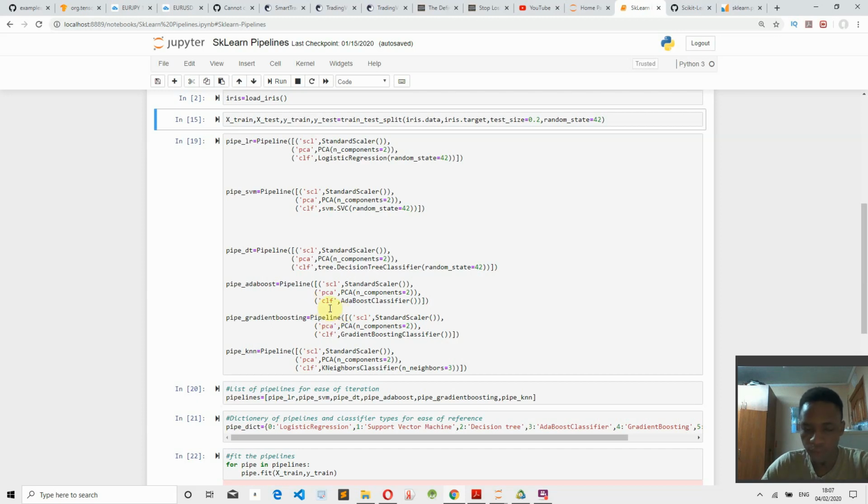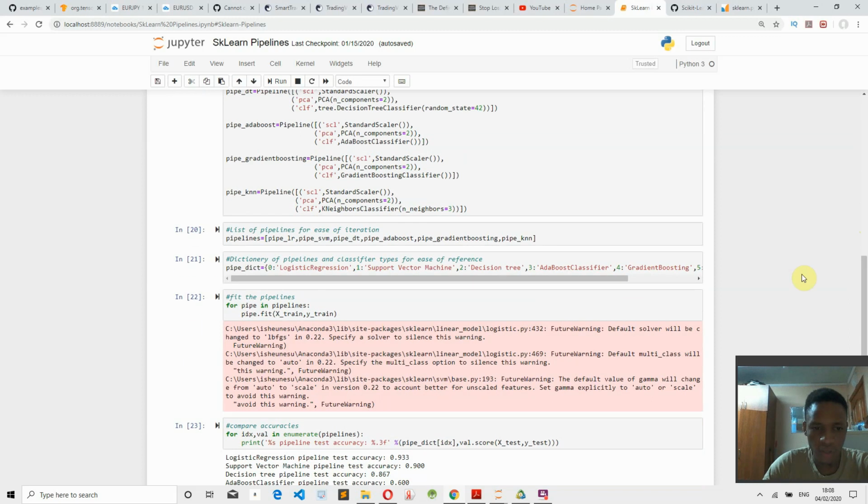Now we provide the name of the estimator and initialize the class of the estimator, which is AdaBoost. We do the same thing for the gradient boosting algorithm, and we also do the same thing for the k nearest neighbor algorithm. Now the next step is we create a list of pipelines so that we can easily iterate through them.